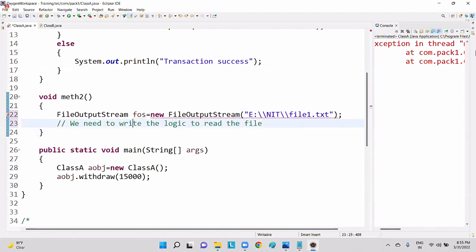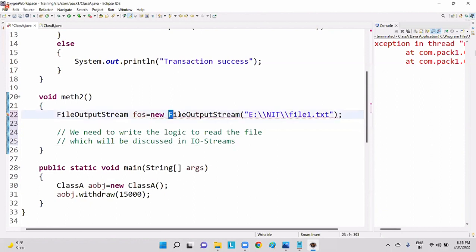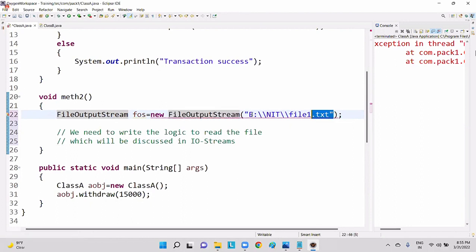We need to write the logic to read the file, which will be discussed in IO streams. Like how to read the data from a file, I'll try to explain in the IO streams concept. But as of now, what I want to say here is, FileOutputStream is a predefined class which is used to read the data from a file. And here we need to give the file path.